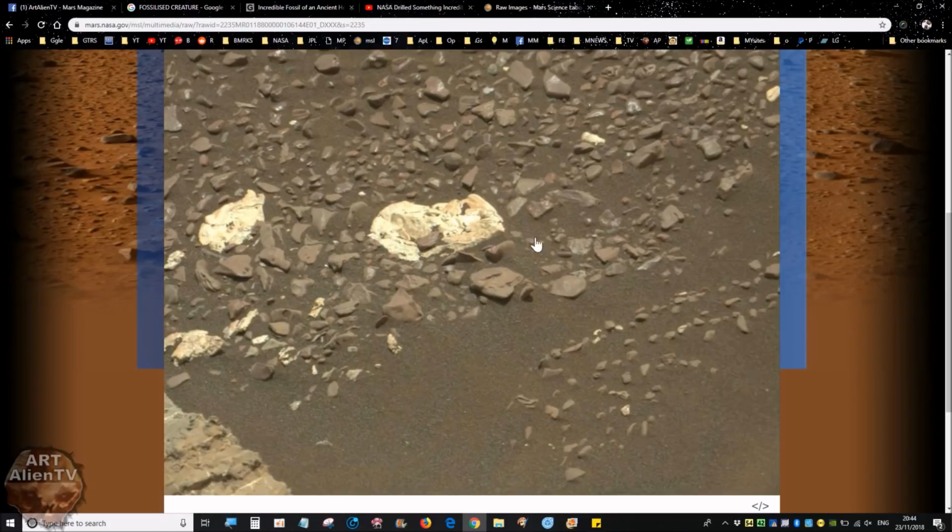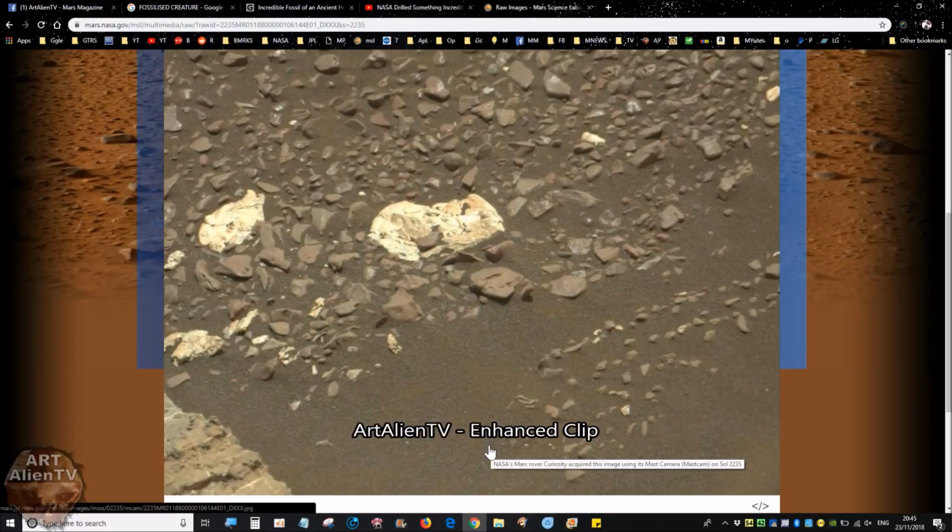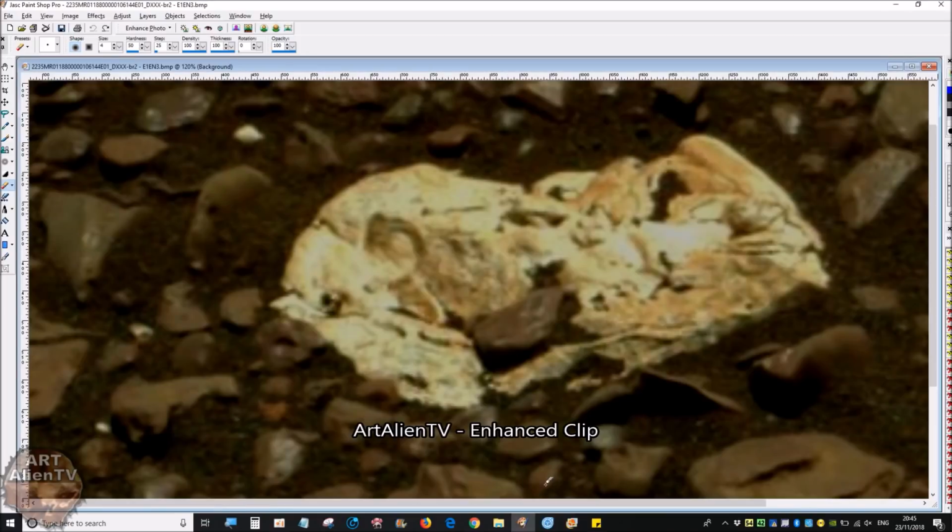What I'll do is show you the other bits here. I'm really hoping that we get some more images in this set, or perhaps some more images of this in the next few days. So I may do a very quick update on this, because I would like to see more of what's going on here, because this is interesting. We've got a limb, we've got some other possible jaw-like structures up here, coming around like that, which I showed you a minute ago.